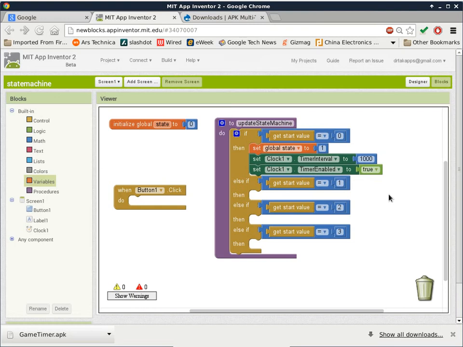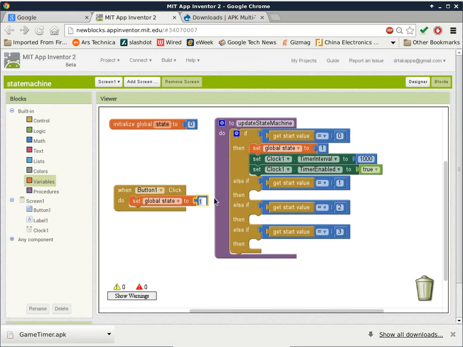This way, the next time I call update state machine, it goes to the second branch, and I would have something similar to this in the code. I would take these 3 lines of code and stash them over here, and then this code will be triggered in click. What click would do is force the state value to exactly 0 first, and then call update state machine. I'll just go ahead and finish the whole thing. So this way.